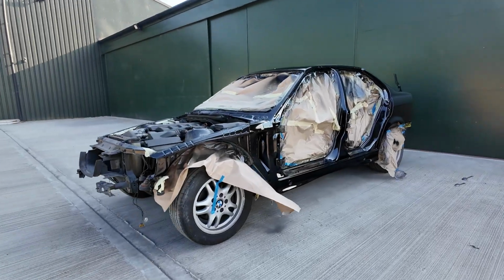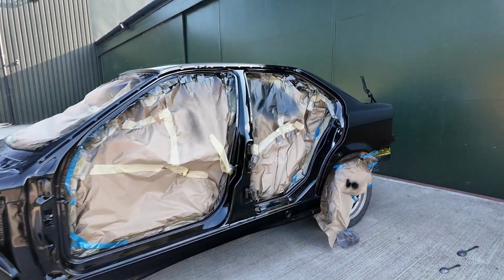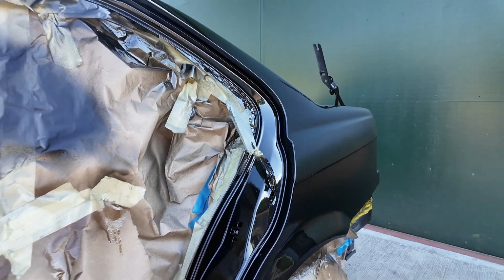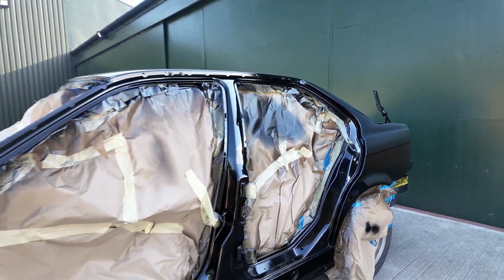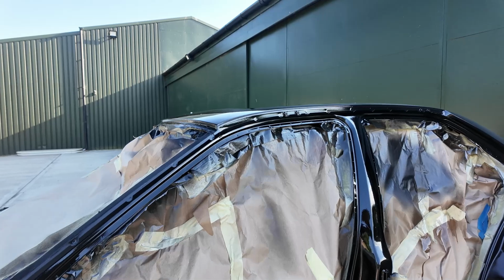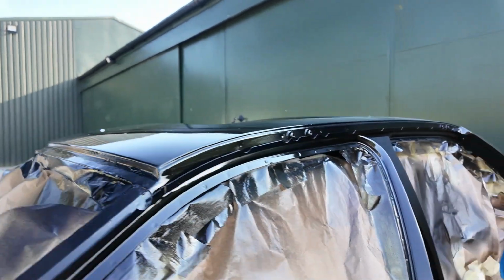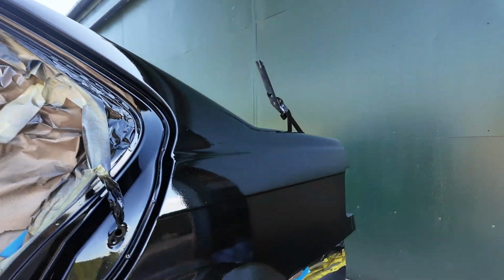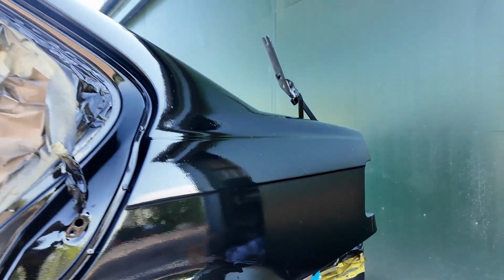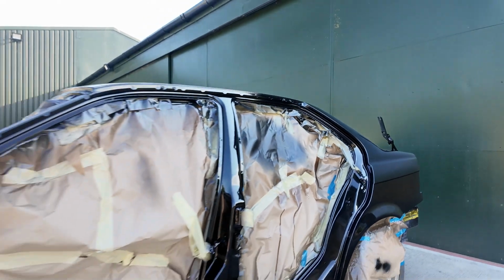So this is what the car looks like outside. It's actually looking really good. It's definitely a better result compared to the doors. Obviously I've changed the pressure on the compressor, so it's definitely less orange peely compared to what the doors are like. There's still some areas it's not perfect. We've got some dust on the roof and stuff like that, and there's a couple of runs in the quarter panel, which is not ideal. Like I say, it's very orange peely, and there's definitely a big run there which needs to be sanded out. But I'm actually really happy with that.